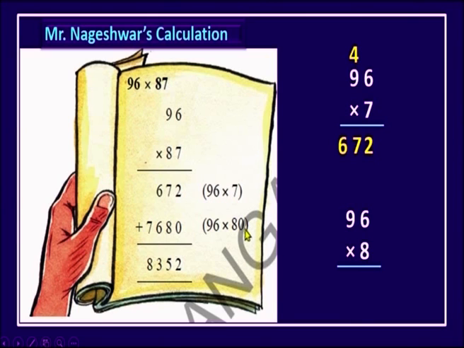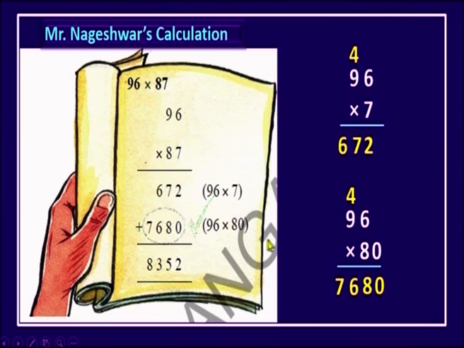So this 0 whatever is there after 8 in 80, we are neglecting it, and we are multiplying with only 8. So 8 into 6, 48. So again 4 is carryover. 8 9s is 72 plus 4 you get 76. Now here we got 768, right? That means 768 when we multiply with 8. So after 80 how many zeros are there? 1 zero is there. So simply we place a 0 here and here. That means on multiplying these two numbers, that is 96 with 80, you get 7680. So which is absolutely right, isn't it children?